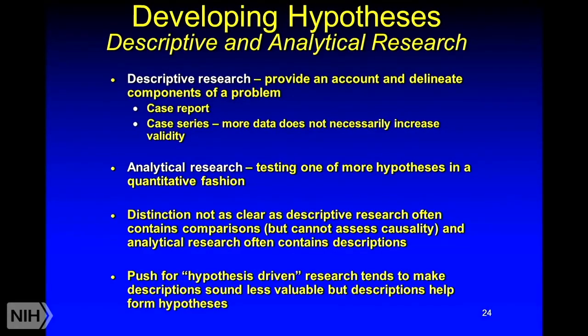Does it say that what we did for the patient is the best thing to do? No. That's a quantitative question that we couldn't answer by the use of a case series. That needs analytical research, which is testing one or more hypotheses in a quantitative fashion. The distinction is not as clear as descriptive research often contains comparisons, but you can assess causality.